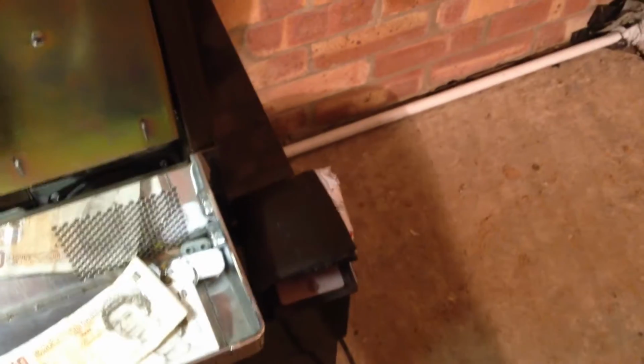Well, like I say, this machine is a beautiful machine. Straight over from the States. Been converted into pounds. It's got Bally Gaming written on the handle. Absolute beautiful design.